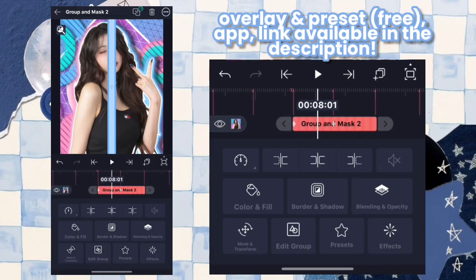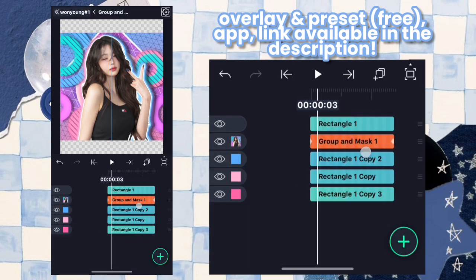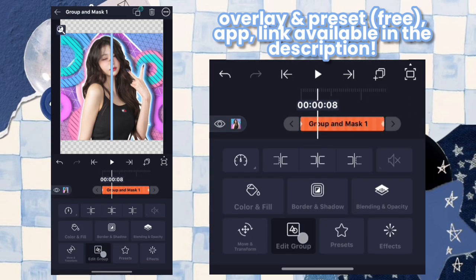And now I'm editing the group because I feel like it comes in too fast, so I'm trimming the square transition slightly.